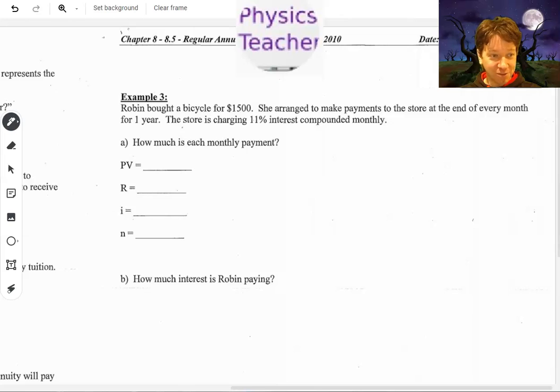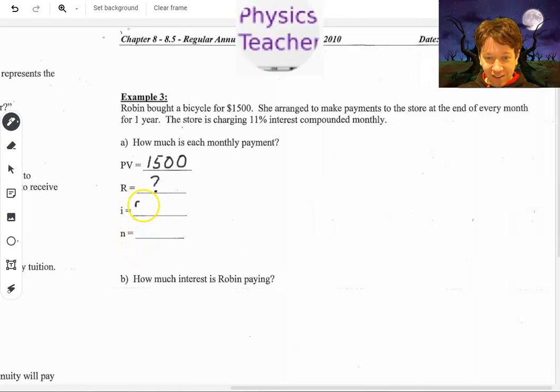All right, so let's go over what we know. In this case, we know what the present value is. It's $1,500. Okay, that's how much we paid right on the spot. Of course, we didn't have that money to pay, so we have a loan. The bank paid it for us. And we are going to make regular interval payments to pay back that loan, but we don't know what that is. That's just what we're going to have to figure out.